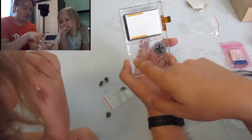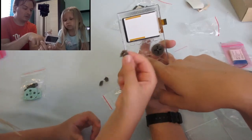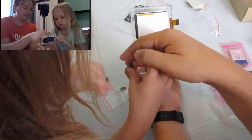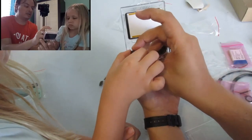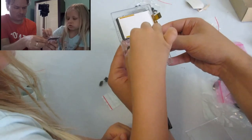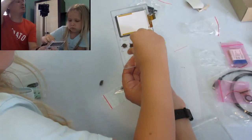The same with the A and B buttons. See, they've got their own little patterns, so you can see which way round it's supposed to be. This one's got the slots in that position. Can I have a look? So yeah, this is there, like that. Just push it in. Yeah, pop it in. Did it slide? There we go. And then the other one. Yeah, try and line up the slots.